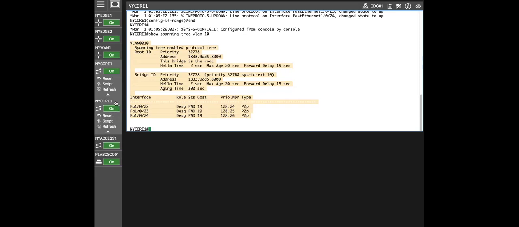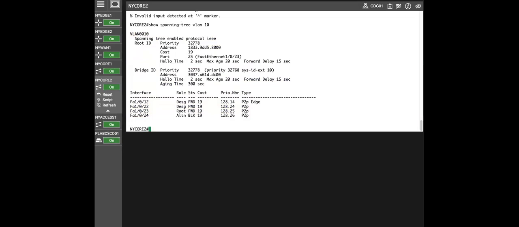I'm going to swivel back over to core 2 and first enable debugging for spanning tree and then administratively shut down interface FastEthernet. So let's do this here.